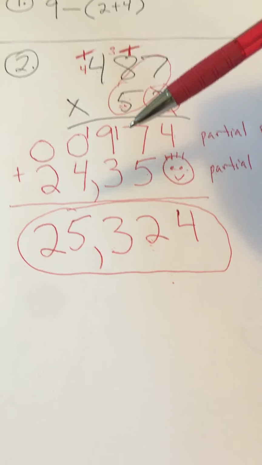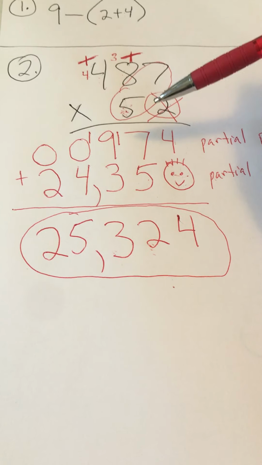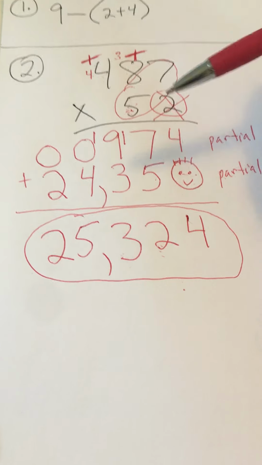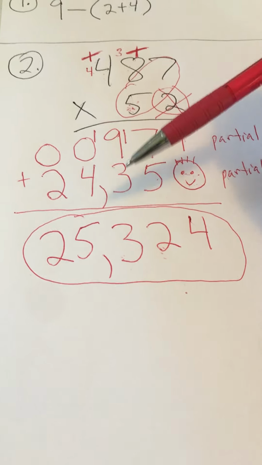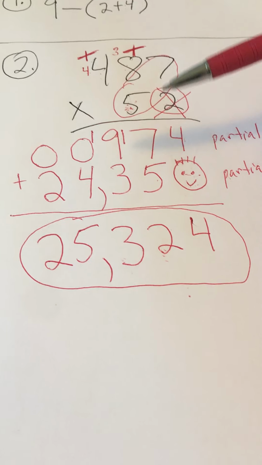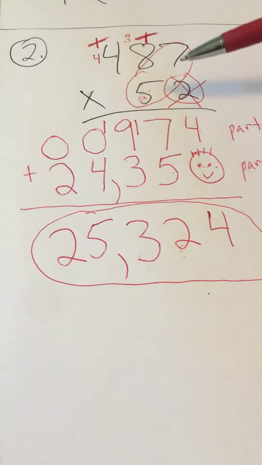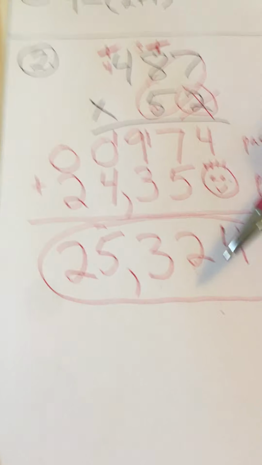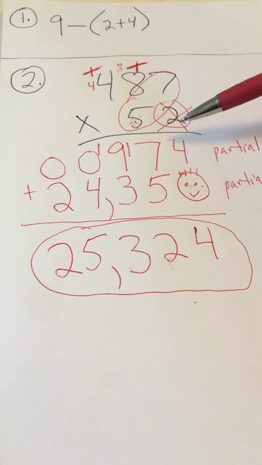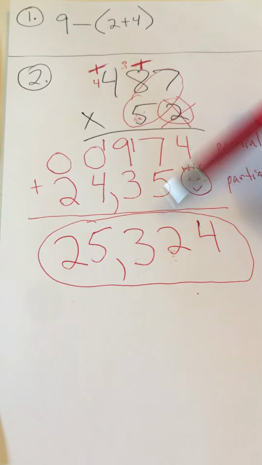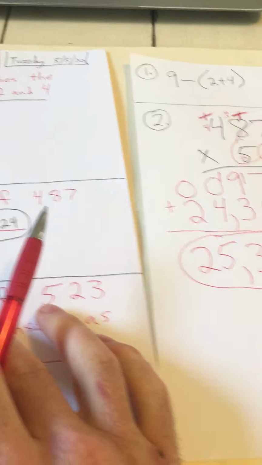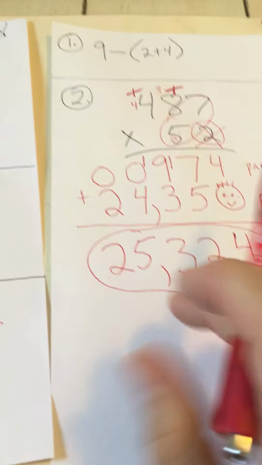Because this is challenging, and I always encourage kids in class, I can try to help you find your own mistake, but it will be more helpful for you to look real carefully right now that you have the work in front of you and find out where you made your mistake. Because it might have been a simple multiplication mistake, it might have been a little simple addition mistake, you might have forgot to put the 0 here to hold the ones place, but part of your responsibility right now as a student is to find out where in this multiplication problem, if you made a mistake, where was it? That way, next time, you don't make the same mistake again.